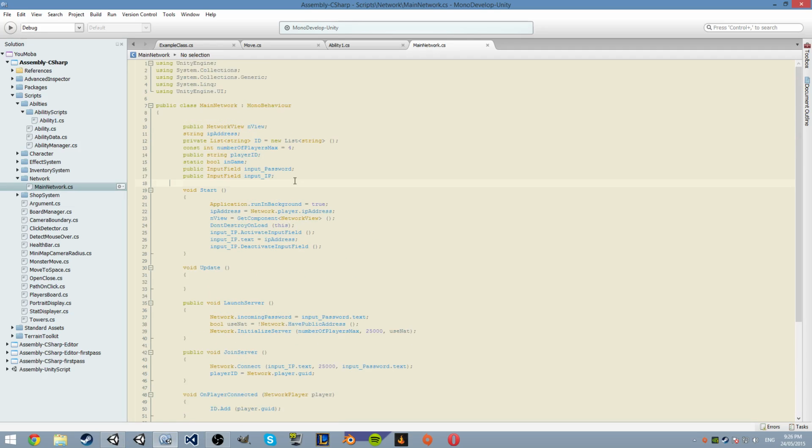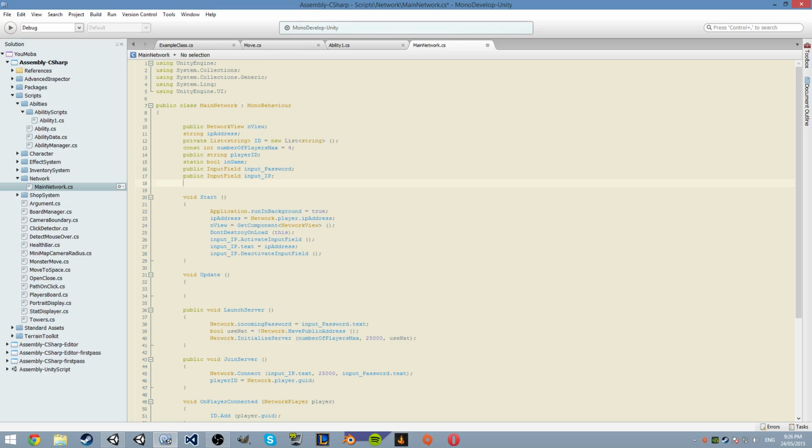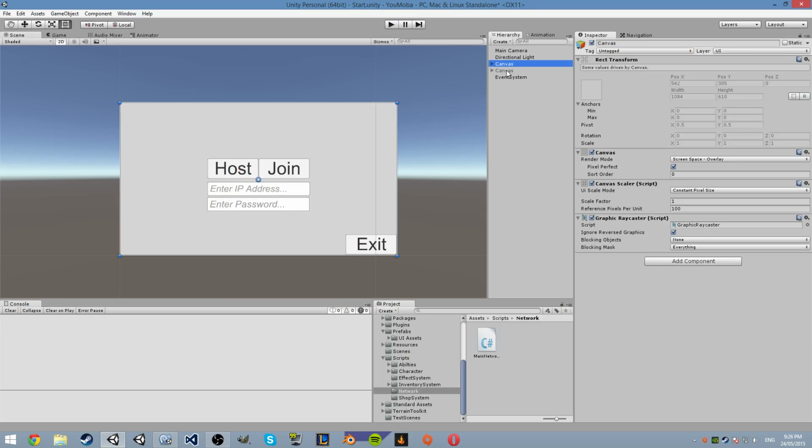So we want a public. How about we just call this starting menu. We probably want to have canvas at the start. And then champ select.